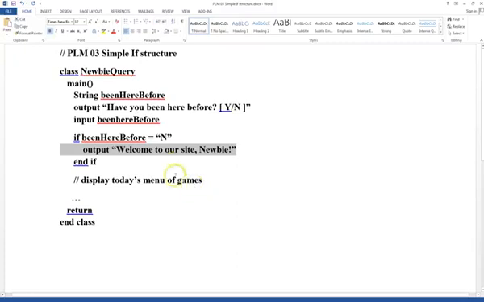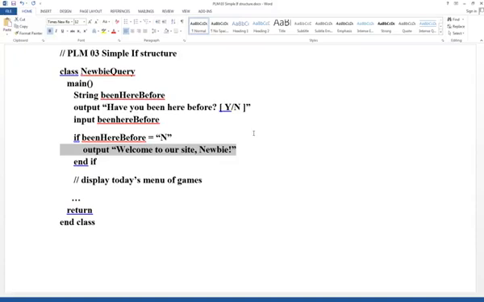Okay? Now, just to notice, here's something. This looks to see if the user says no to indicate that they've not been here. And any other response would also get read as no. So if they put Z or B or T because they weren't following the directions, we're not checking for that. So really we're just checking for the one value that will trigger this newbie message, which is for them to say no, haven't been here before.